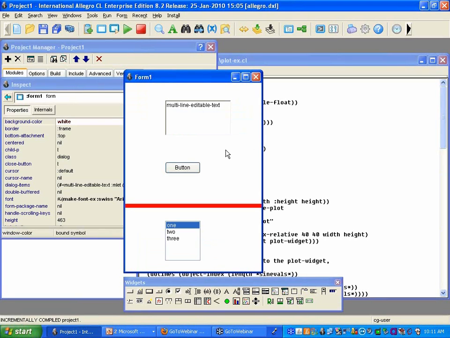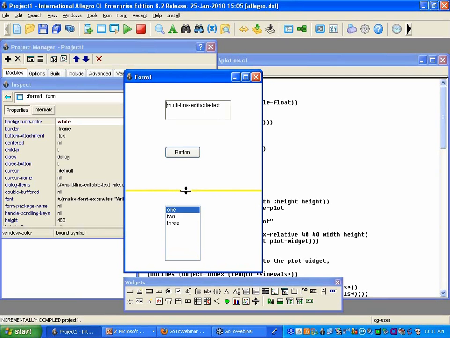So I also made the background of the dialog white. Here's the split bar. And you notice it's red, which is what we specified as its general color, color when idle. And then when the mouse is over it, it turns to blue. And notice the cursor also changes. And then when we click on the mouse and actually drag the split bar, it turns to yellow.